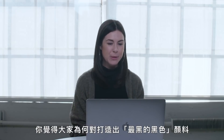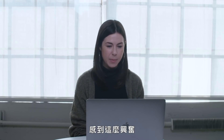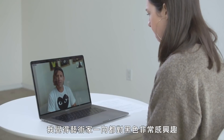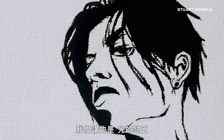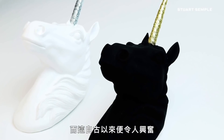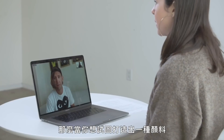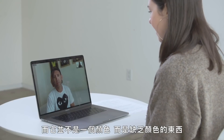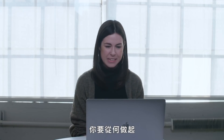Why do you think people are so excited about the idea of creating the blackest black paint? I think artists have always been very interested in black, because it's actually not a colour — we're talking about the absence of light, and that's just been exciting since the beginning of time. So when you're going about trying to make a paint that is not a colour but the absence of colour, where do you begin?